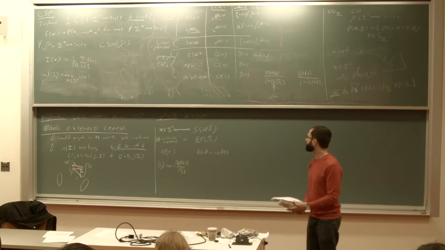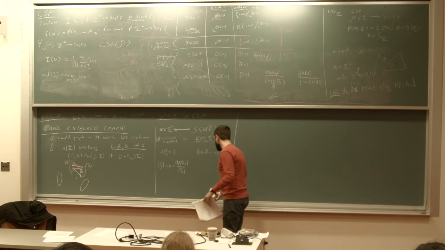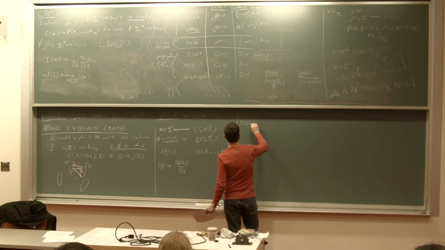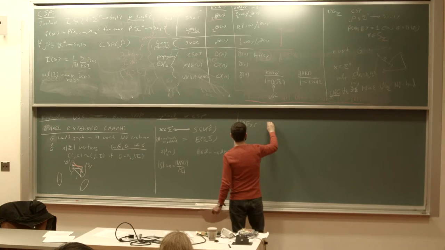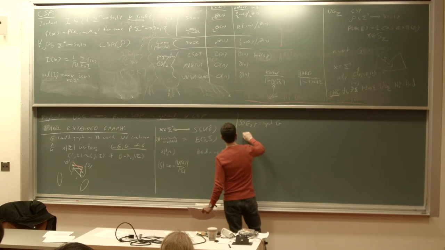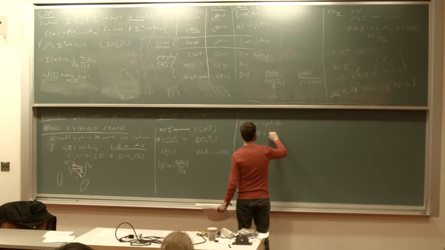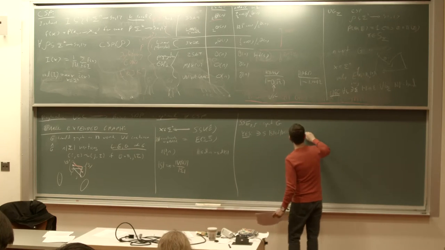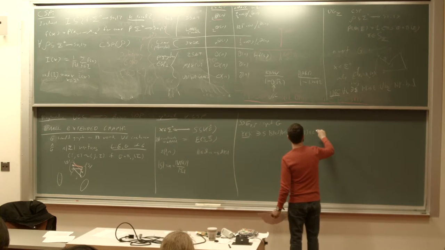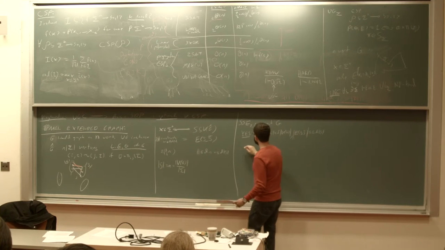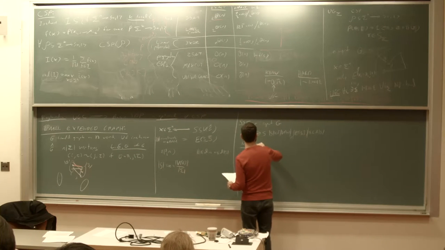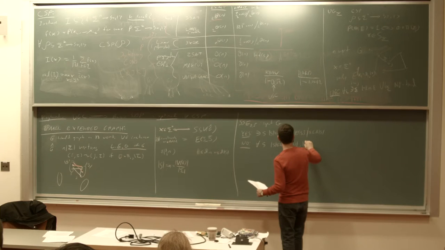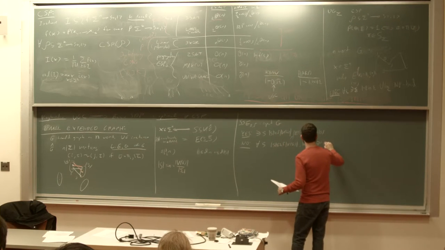So we need to define this small set expansion problem. It's basically the general question on graphs. Small set expansion with parameters epsilon and delta: given a graph, in the yes case, there is a set S of size less than delta times the number of vertices, such that the number of edges going out is less than epsilon times the size of the set. And in the no case, for every set S of size up to delta, the number of edges going out is almost 1 minus epsilon.